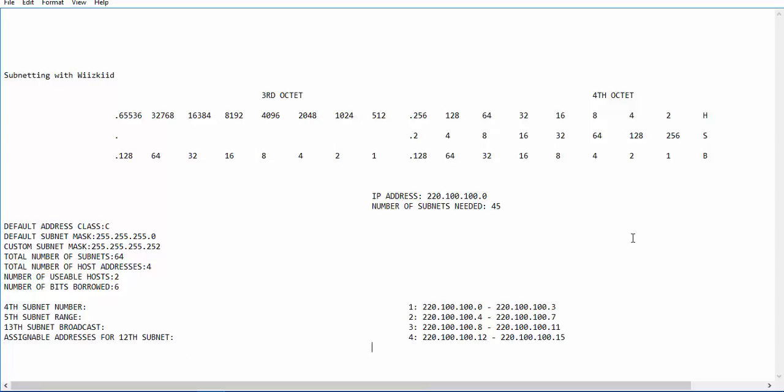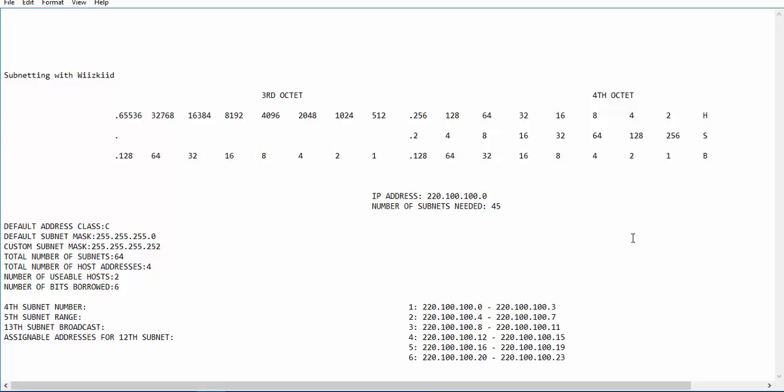So now we're going to the 5th range, and like I say, you can see this pattern forming already. So that'll be 16. So you just again count up 4, so 16, 17, 18, 19, 20. But it'll be 19 because the 20 goes on to the 6th range. 220, 100, 100, 20, 100, 100, 23.